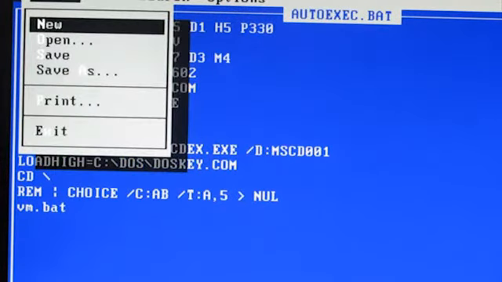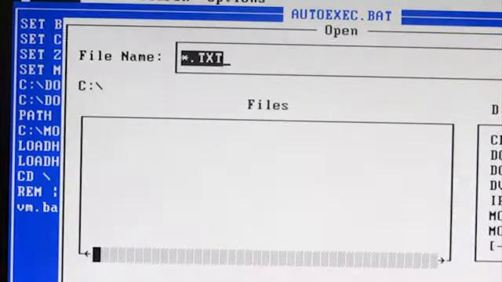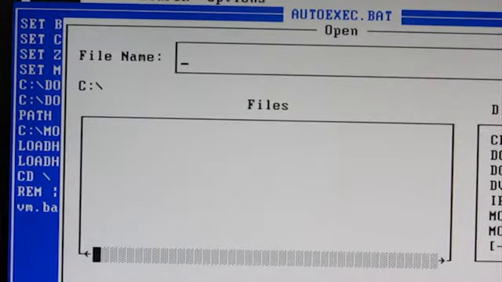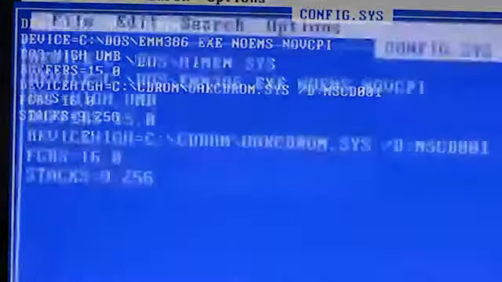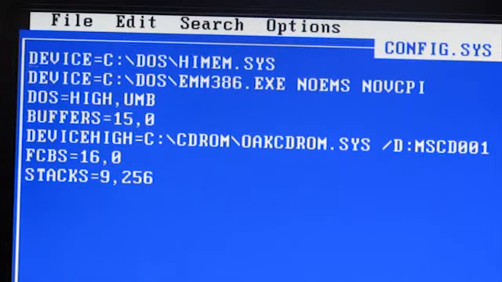And another thing you could do would be to open up, say, for example, the config.sys. You can see in your config.sys that you have files that you can just manipulate. You put your mouse drivers in here. If you have a sys command, like mouse.sys, you put the full path to it in here, you should be able to run it as a device equals line. And you can also try to move it into high memory with the device high line. That might also work as well.